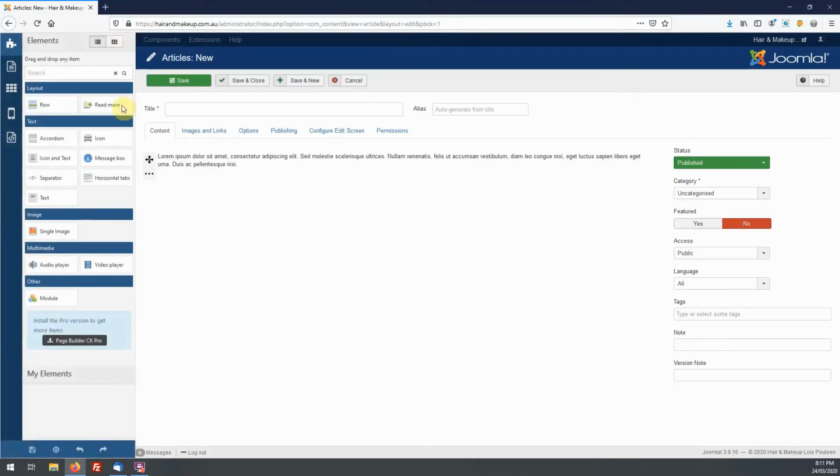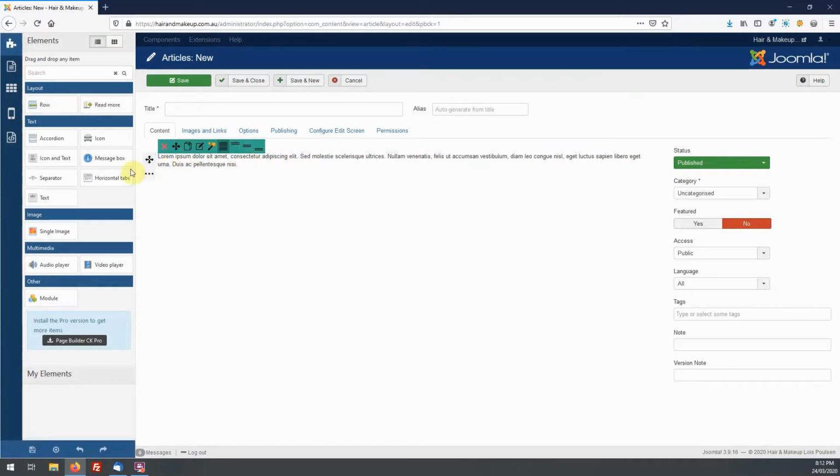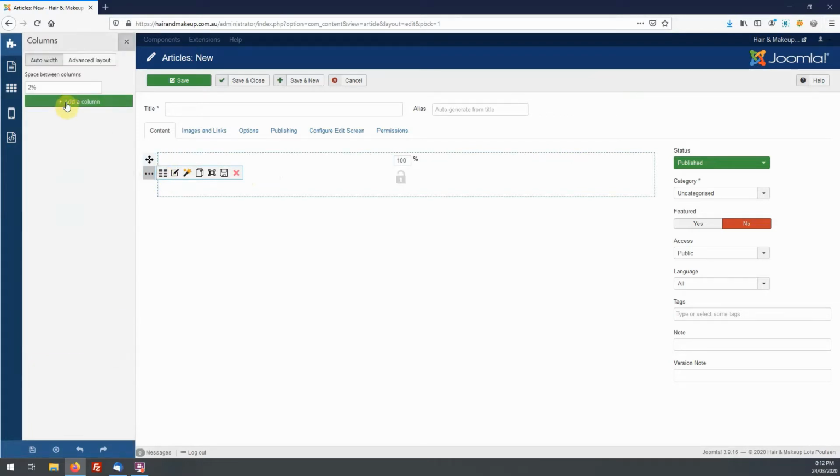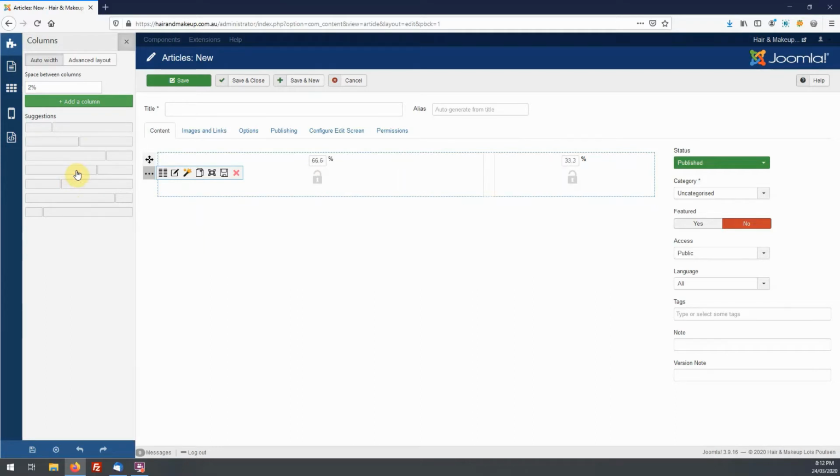If we go back, we say, okay, we don't want just a boring one column block of text. So if I click on this element here, I can now add more columns. So let's make this a 2-column section on our page. There it is, 50-50, 2 columns. Or I can change those numbers manually, or for consistency across a website, I would probably use one of these options. So let's choose this one, that's been used quite commonly in this particular website. That now gives us 66% here, 33 there.